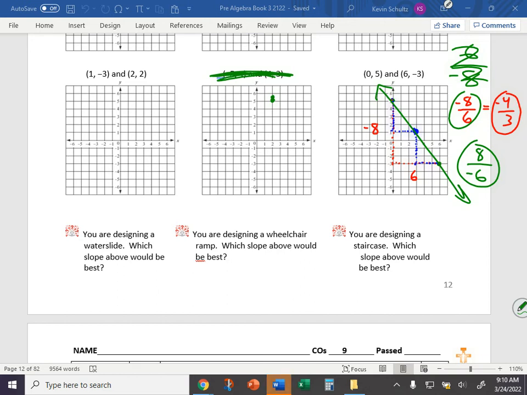So on the old one, we went like that. But what if our other point was there, and then we came down and over that way? So going down and over would give you a -8 over -6. However, going from left to right, you're going up 8 and over 6. And up 8 over 6 is the same thing as going down 8 and left 6, because a negative divided by a negative is a positive. So basically, you can go whatever direction you want as long as your y change is up top.